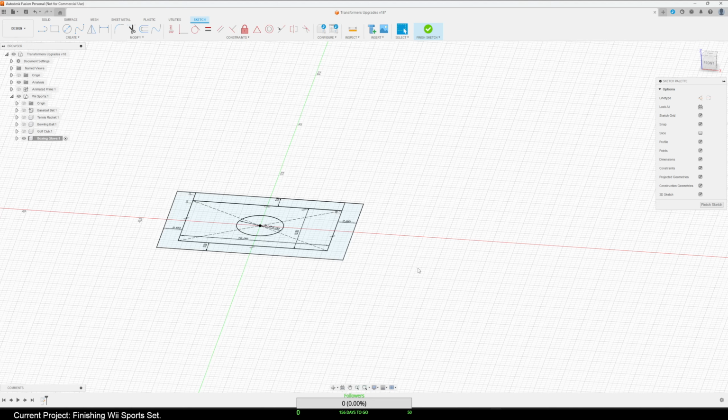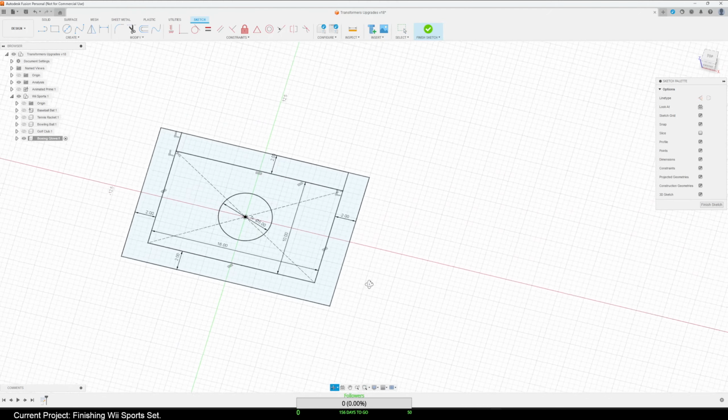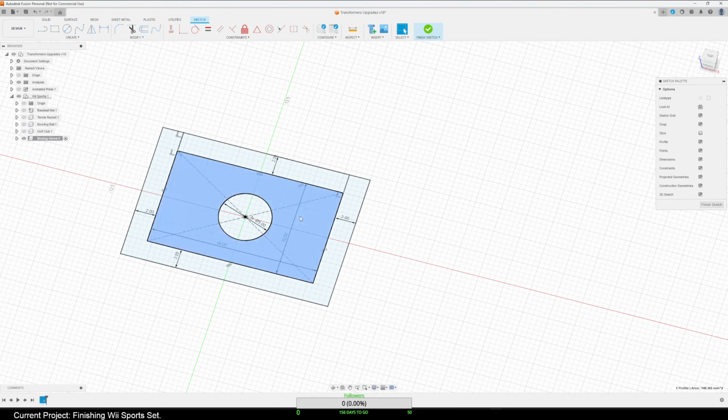How tall is your hand, buddy? 13? Dope. We're doing 15. Now, what we're going to do, we're going to do all of this. Oh, yeah, okay, cool. I put the lines in the wrong spot. So we'll trim these. Then we'll go back to extend. We'll extend that. That's what you want.